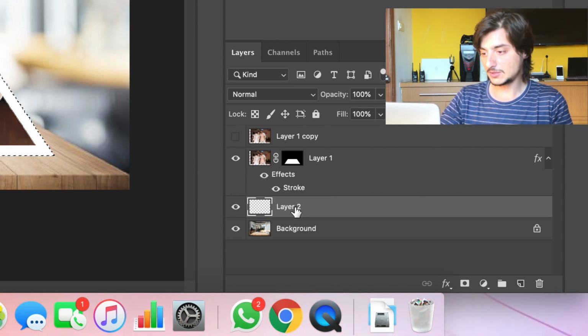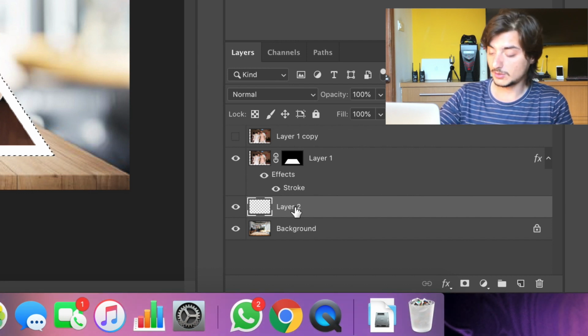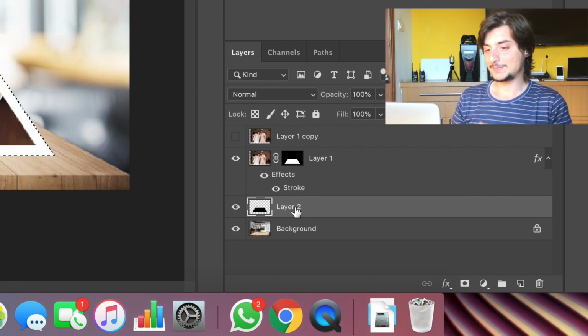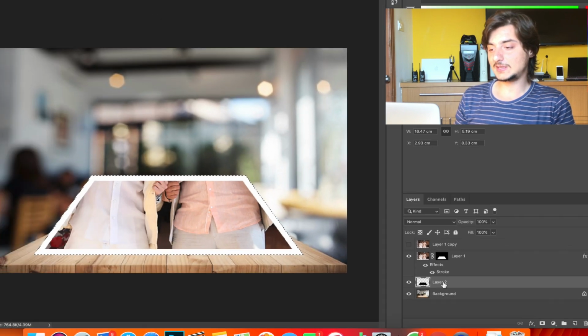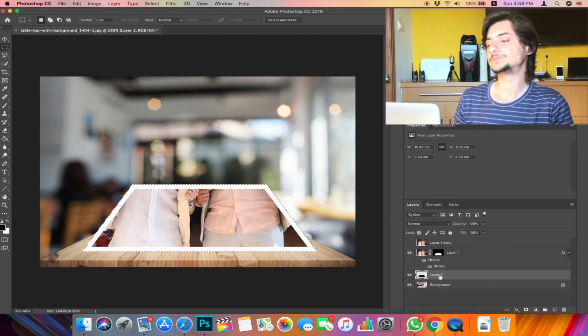So once that's done, go ahead and select layer 2 and press and hold Alt on your computer, and then press backspace to blank that out, and that becomes black. This is basically the shadow that we're going to use a little later in the process, but we want to make it ready right now.